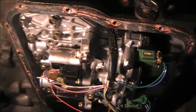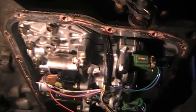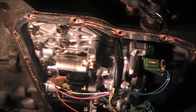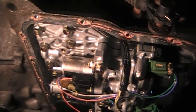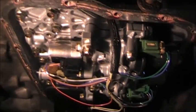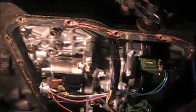The computer could see there was a problem with the resistance, and if there's a problem with resistance, there's going to be a problem with amperage — either too much or not enough going through. In this case, since the resistance went up, it should be blocking the amps coming through because the resistance went up.